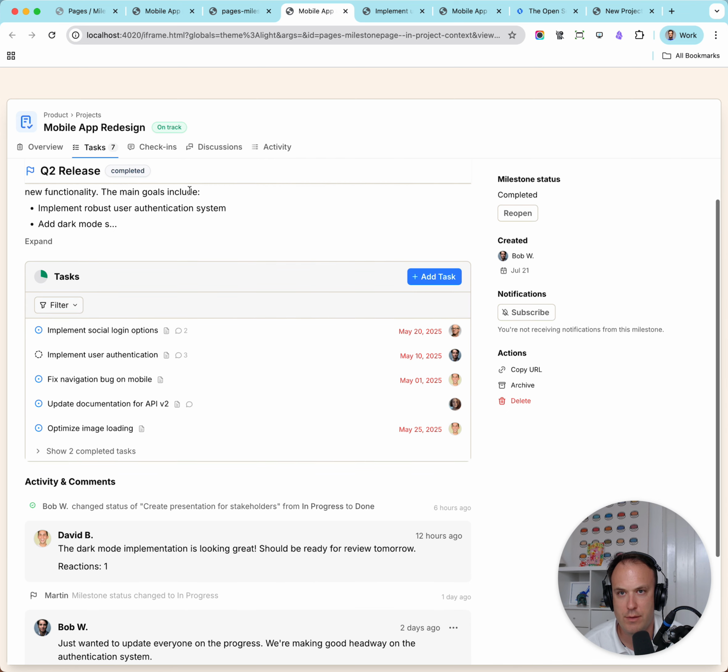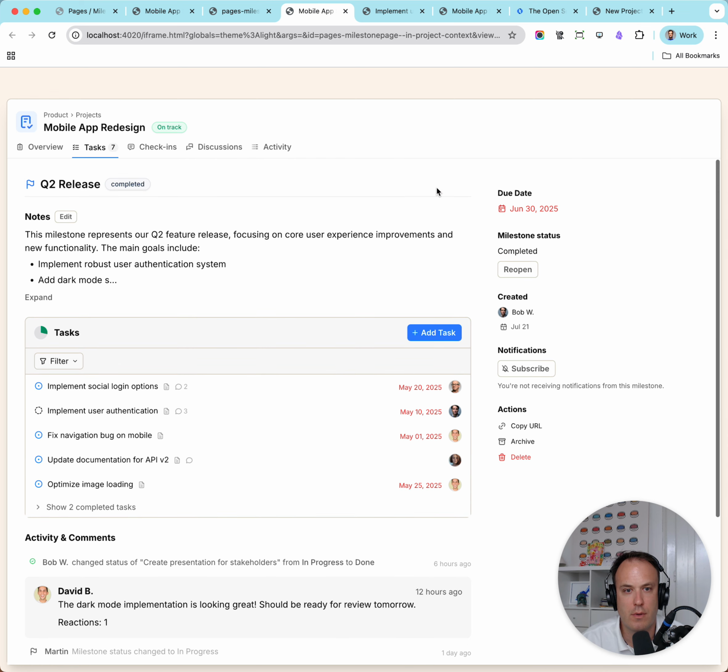We haven't seen filters yet, so that's also a pretty important one. For example, if a milestone is completed, we should no longer display the due date in red, I think. One of the little details.